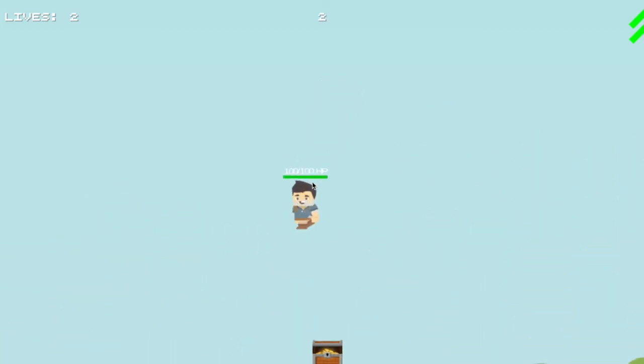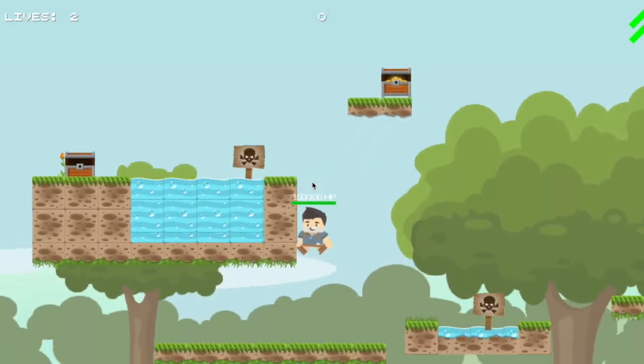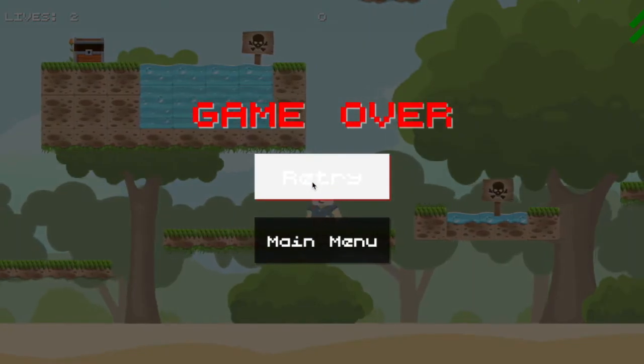Oh, right. Okay. But now we've got to drop down. Oh, you can't. You died from clipping through a platform. No, he died because his time ran out. Oh, there is a timer ticking down. Where's the timer? It's at the top, in the middle of the screen. Okay. I hadn't even noticed that.